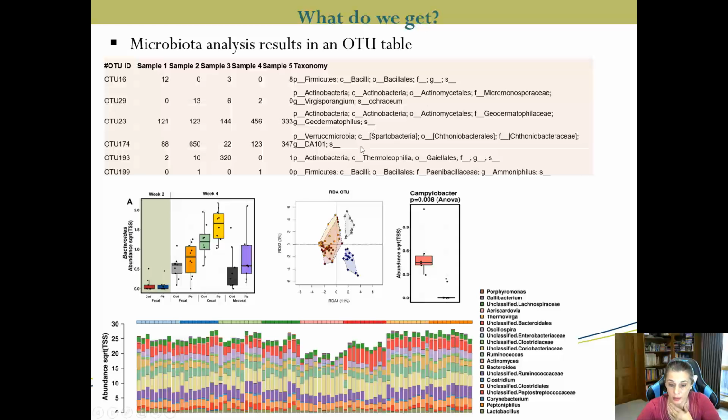So don't say there is more of this red species. If this is species level, for example, you don't say there is more red species than this green species, because the red species could have 10 copies and this one could have 1. But you can say that there is slightly less of the red species, or significantly less of the red species in this group than in this group, for example.